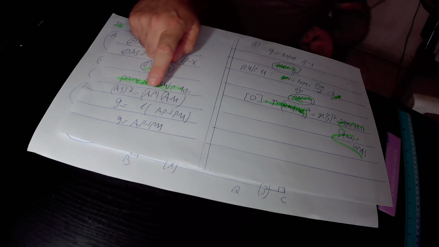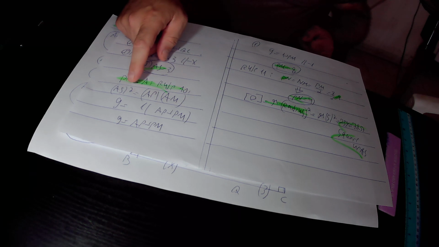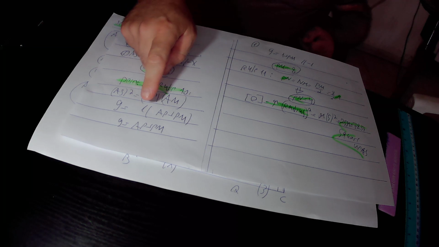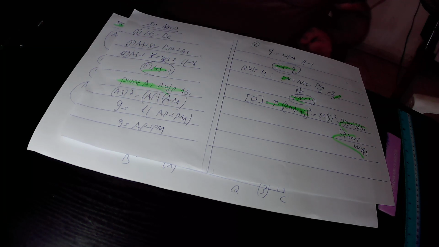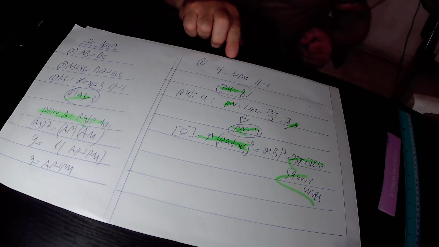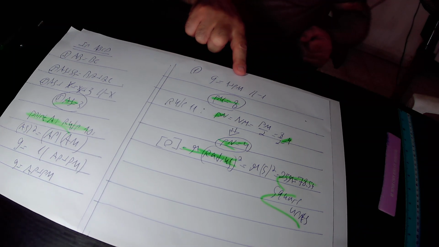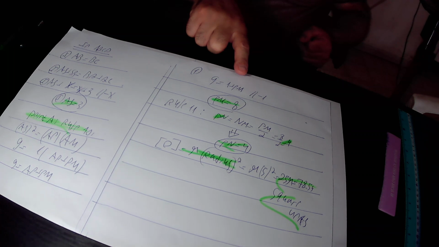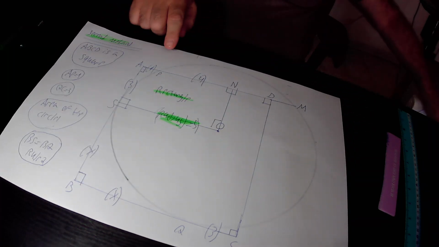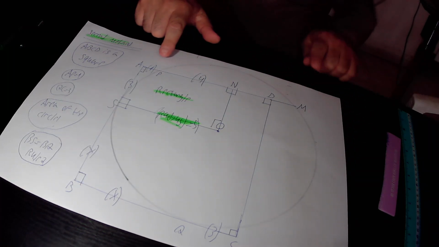Here we can ignore 1 because any expression that is multiplied by 1 will not change its value. So we ignore 1, and 9 equals AP plus PM. Again, 9 equals AP plus PM. AP is 1, so 9 equals 1 plus PM. Here we subtract 1 from this equation and find out that the missing 4 PM is equal to 9 minus 1, that is 8. So this is the missing PM, that is equal to 8 units in its length.